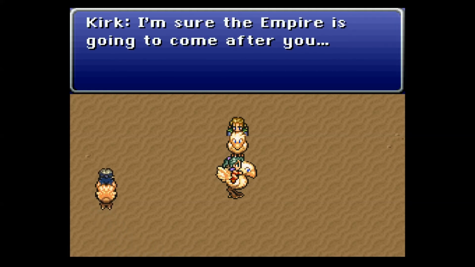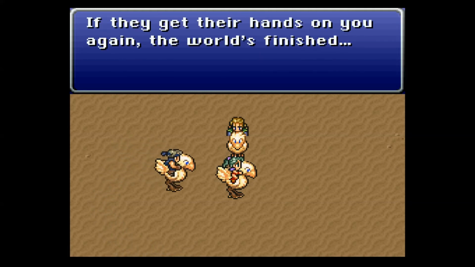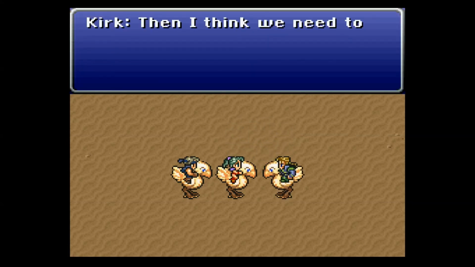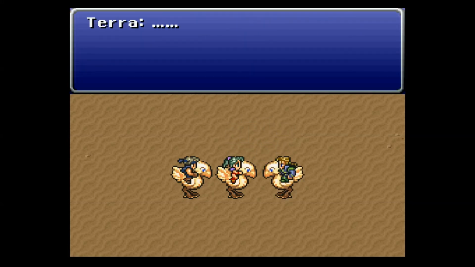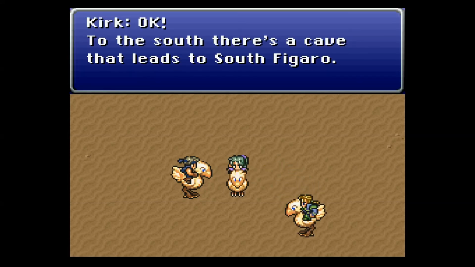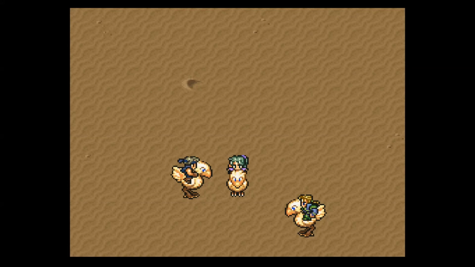I apologize. What should I do? I'm sure the Empire is going to come after you. If they get their hands on you again, the world's finished. That's it. Terra, you want to understand your own powers, right? Then I think we need to consult with Bannon. Please? Okay. To the south, there's a cave that leads to South Figaro.